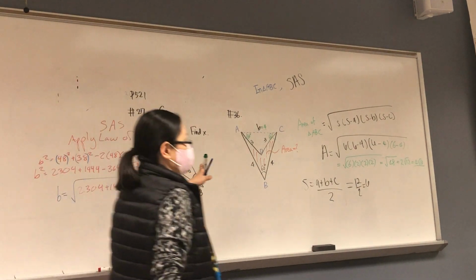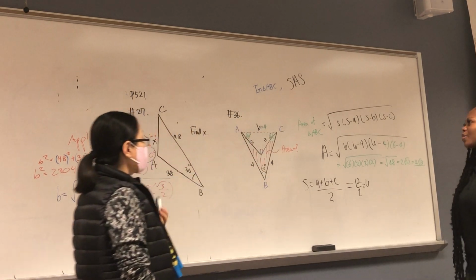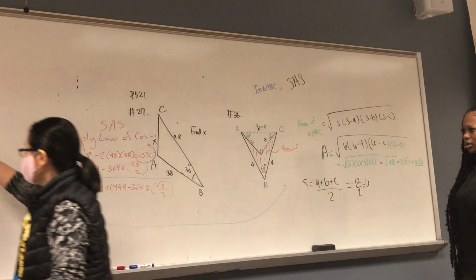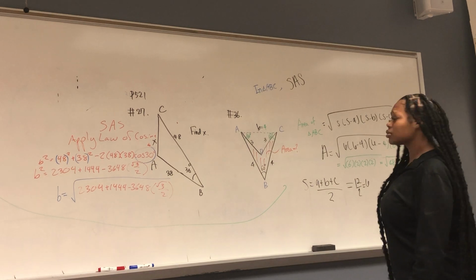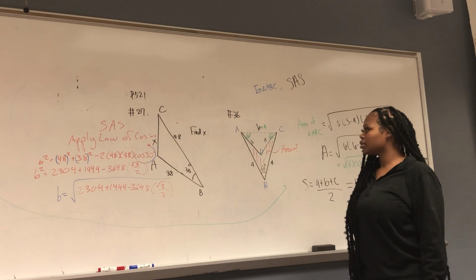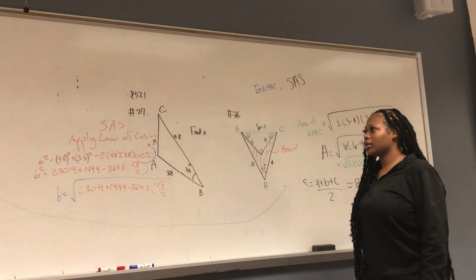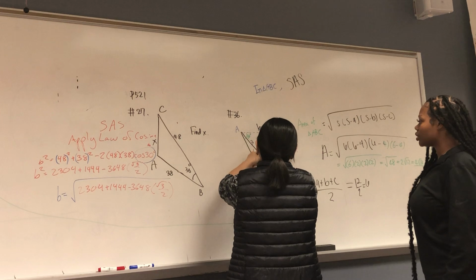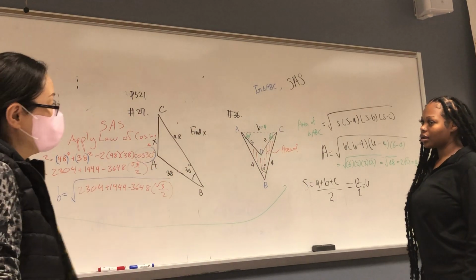No, you measured the area of this, right? A, B, C. And then what do you need to do? You don't finish yet. You need to subtract. Subtract area of what? ADC. Good job. Do you understand? No. You have to find the area of the little triangle inside and then subtract it out.